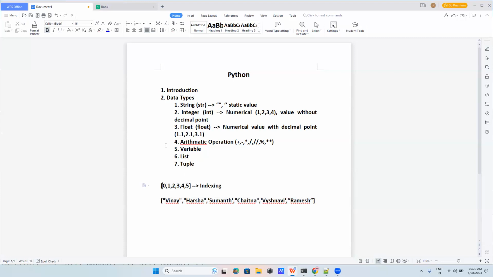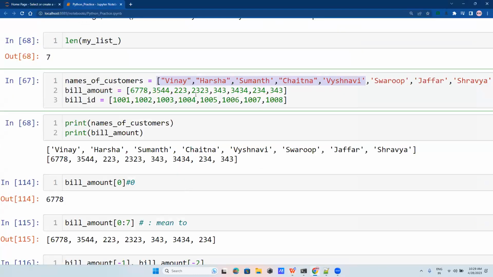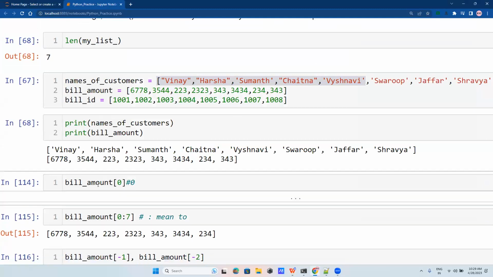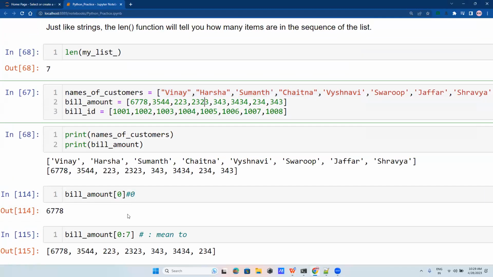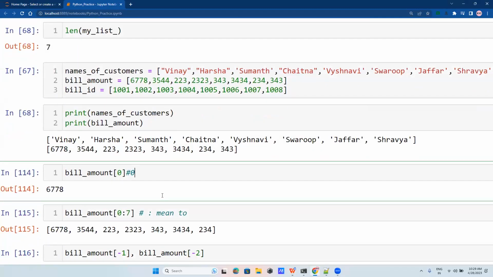Now we will filter the data. So I want to filter the data to check and understand. Now I'm calling the bill amount. The first bill amount, customer wise: the name of the customer.